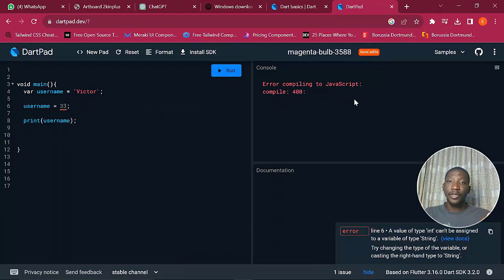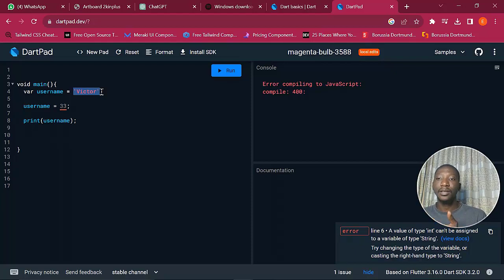okay, you see we're going to have an error. Now, when we created the username, we put in a string inside the variable. The computer has registered this username as a string.